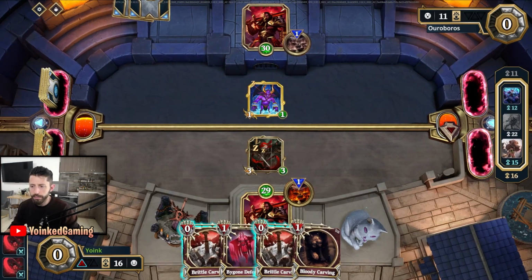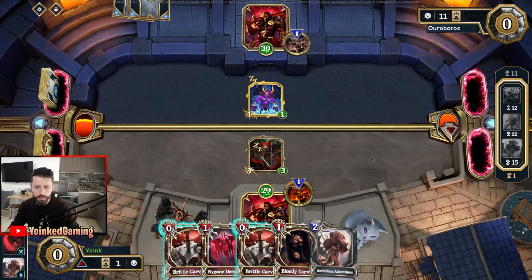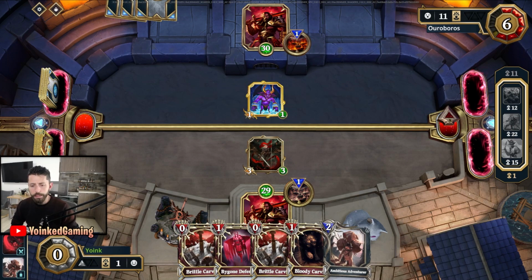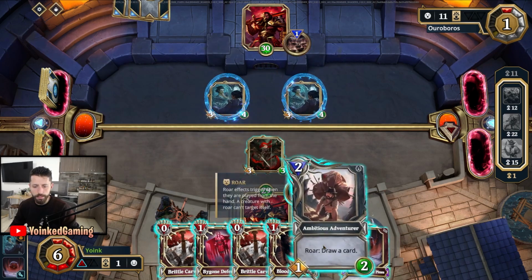And I can even get the Ambitious Adventurer to draw a card on the next turn. That's not too bad. And yeah, that's going to be it for now. We are somehow still in the game. Oh, what is that? Who the heck plays that card? That's a very weird card.